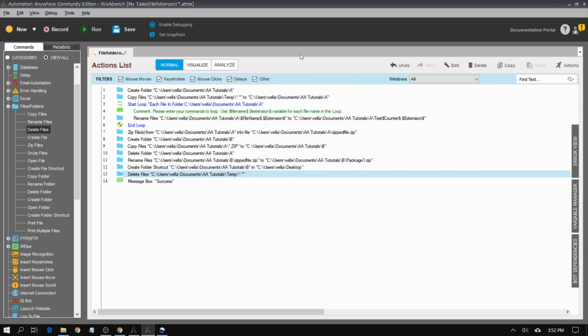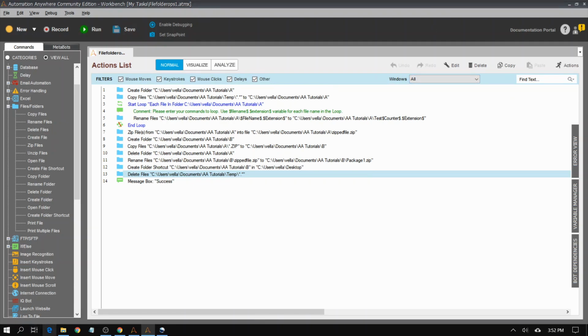This will delete all files under temp. And we also deleted folder A, so that means we already moved the zip file from A to B, so we really don't need to worry about it. So we have completed all the operations.